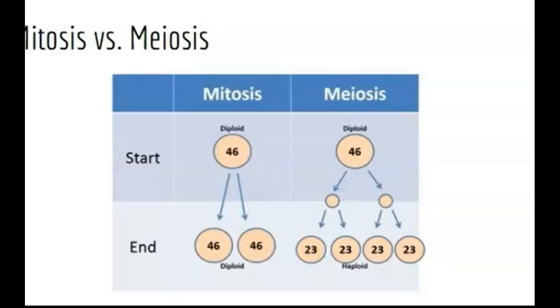Versus meiosis is a process where the single cell divides twice, and it produces 4 cells that have half of the genetic material as that original parent cell. These are your sex cells, which are the sperm in males and eggs in females. During meiosis, one cell divides twice to form 4 daughter cells. So you want to draw this diagram down in your notes.